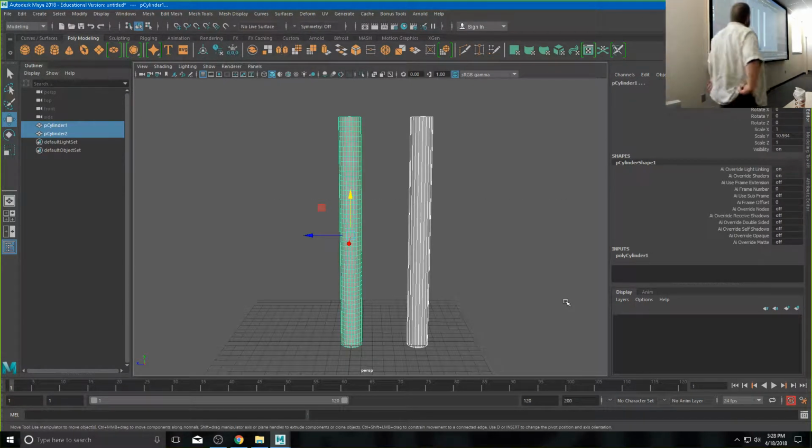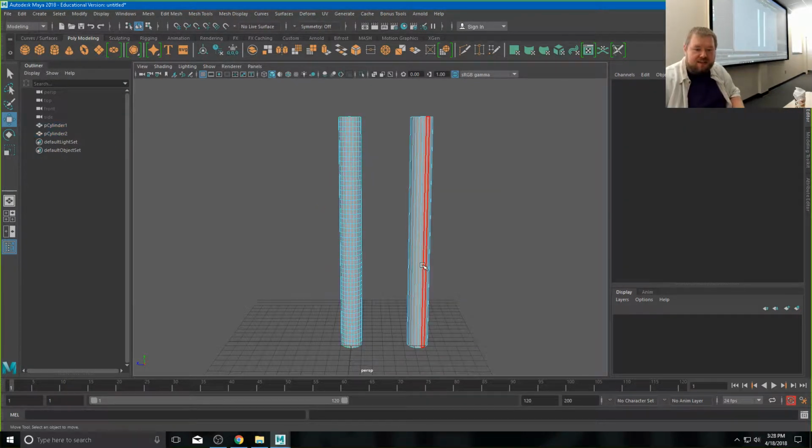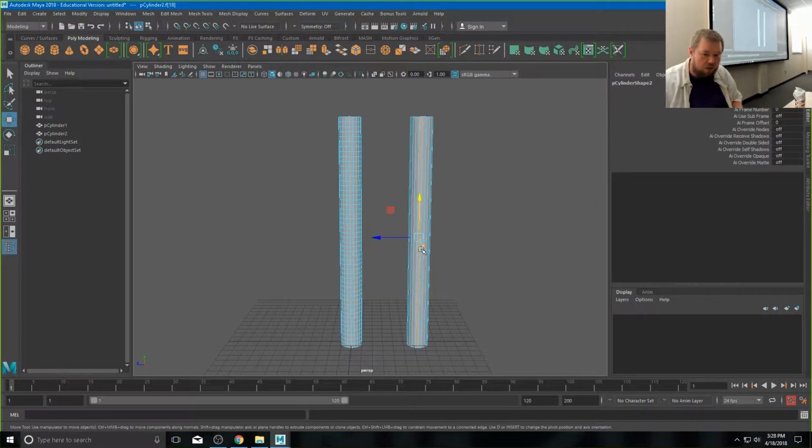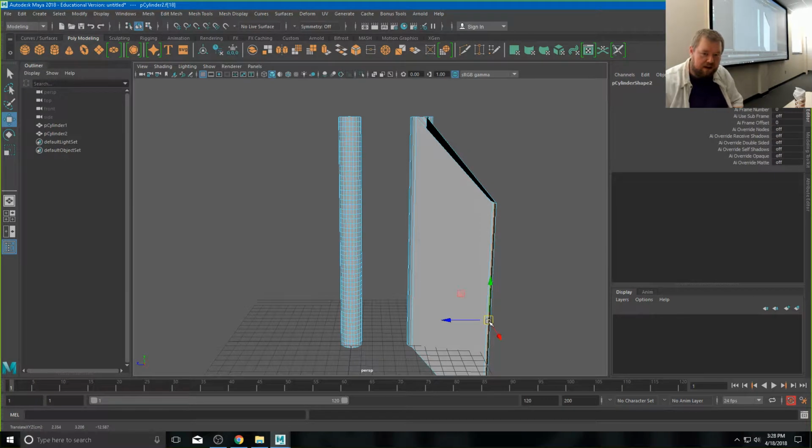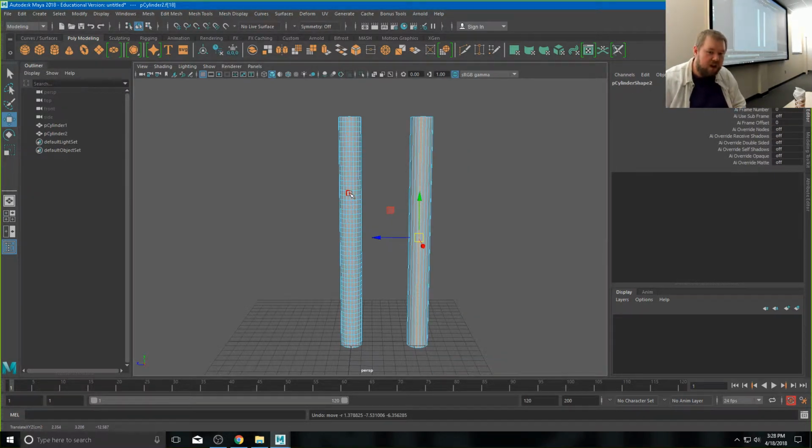When I highlight them, we can see the difference. We can see that pCylinder1 has a whole bunch of spans in the middle of it, right? pCylinder2, though, is just made up of one polygon tall. It's a really long, stretched out polygon, but it's one polygon tall, right? And so you can see that if I right-click on here and go to face, it's that one giant face there that is the entire length of it. Versus if I select this face, it's that one little bitty one, right?